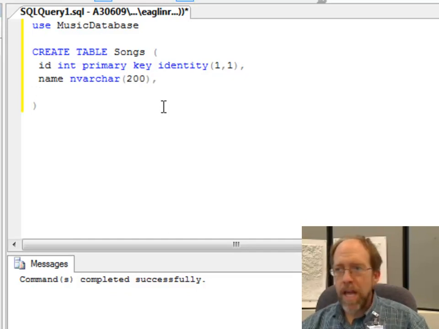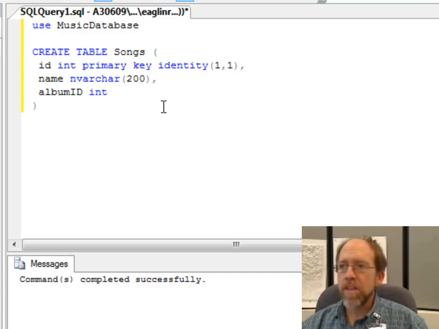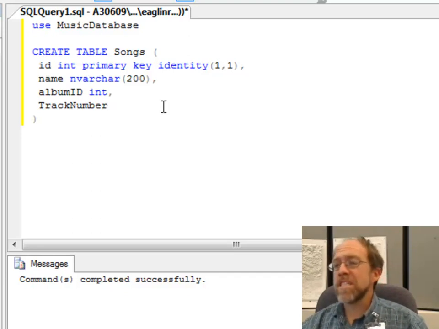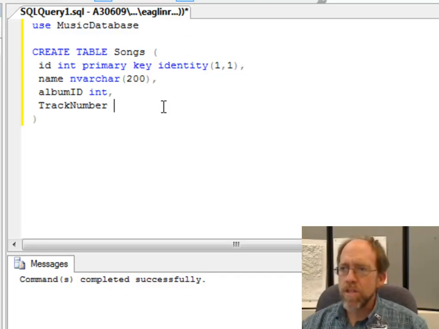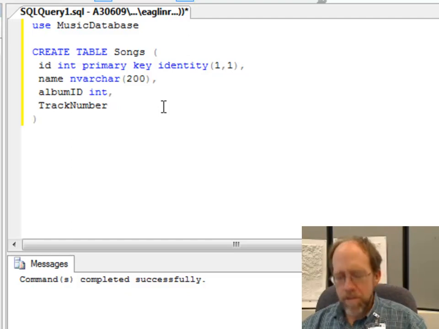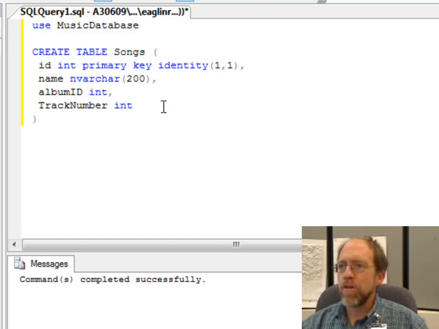Okay, now in this case, I'm going to actually have an album ID, and it's going to be an int, and this will be a foreign key to the album, but I'm not going to do that just yet. And then I'll have a track number, and I can make the track number an integer also, which actually kind of makes sense, but maybe I want to have some track numbers that are numeric, that I can have differently. You know, I'm going to stick with int, making those decisions as we go along here. And now I've got this one.